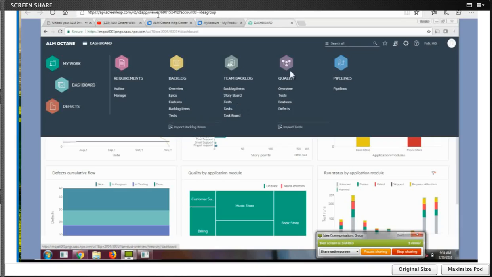And from a quality standpoint, again, from an end-to-end perspective, we can define application modules and connect them to the automation tests or the manual tests that we define.